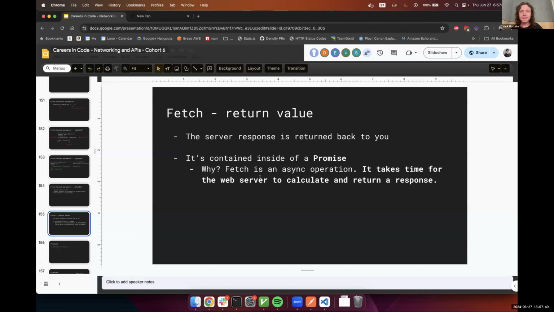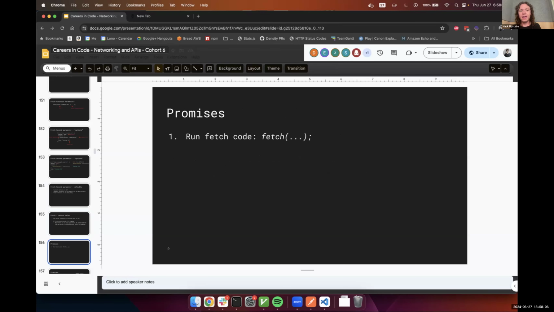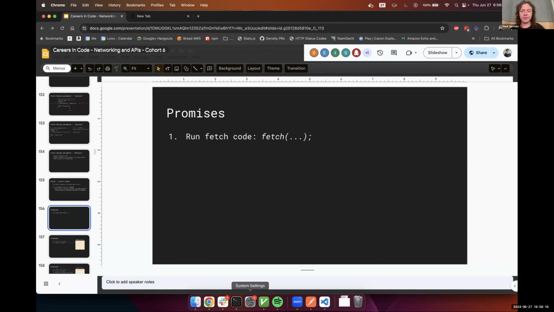So fetch uses promises to handle its asynchronous behavior. It doesn't use callbacks, it uses promises. And because it uses promises, it's able to return this promise to handle this asynchronous behavior. So here's how a request works when you make it with fetch, how the asynchronous nature works. We start by just making our request with fetch.